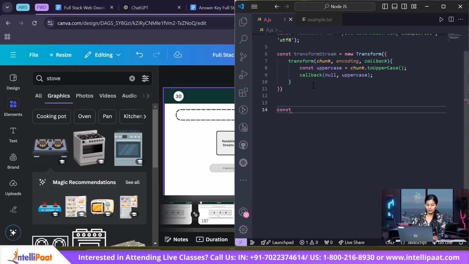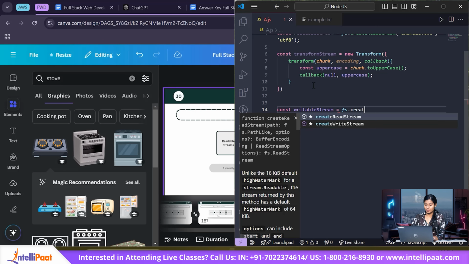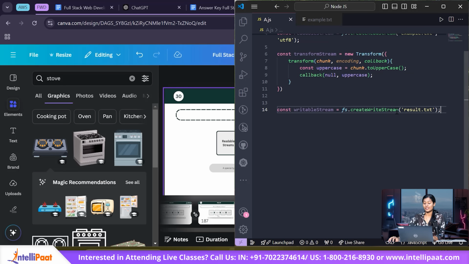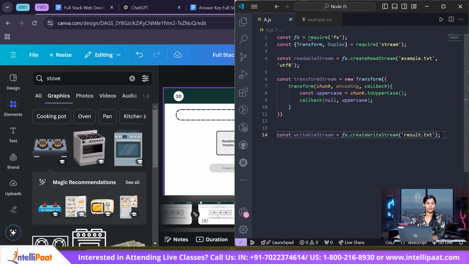Now let's create a writable stream. fs.createWriteStream. We'll have to create a new file. Let's call it result.txt. Now this result.txt file, if it exists, its data will be overwritten, or if it doesn't exist, then this result.txt file will be created for you.